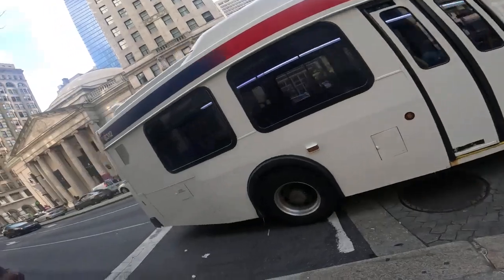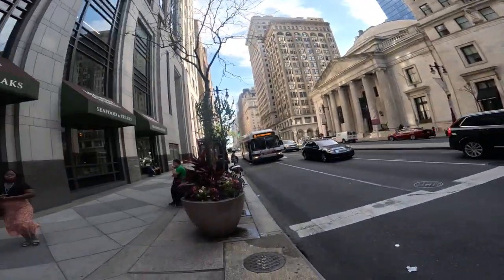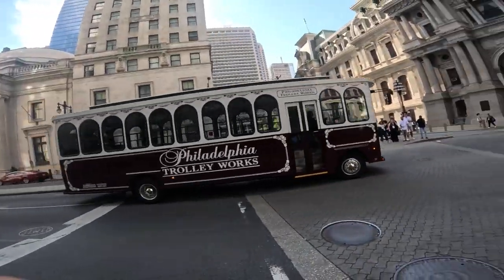Actually, one of the tunnels just finally opened up, and I just wanted to share a simple thought about practicing street photography. When you practice daily, I believe it's good to know the lay of the land, right? You want to study your city and get in tune with the rhythm and the beat of the street and where you can expect to be at what times. And look at that trolley. That's how beautiful. That's cool. You got the trolley going by.